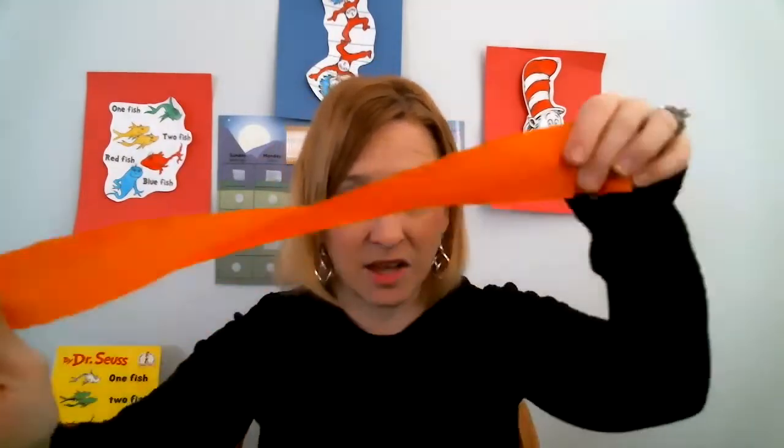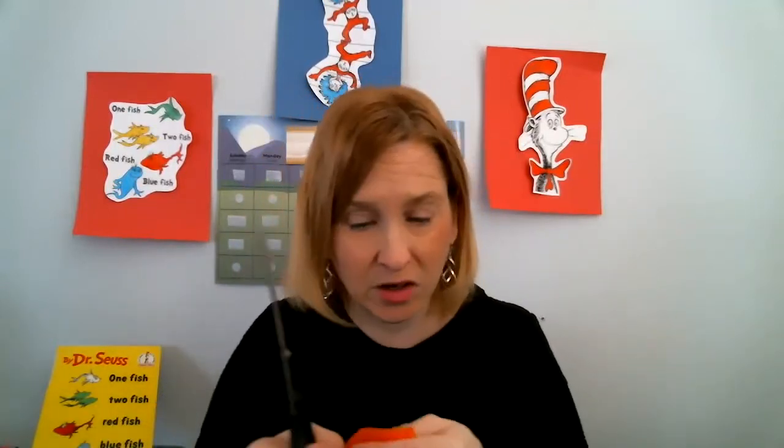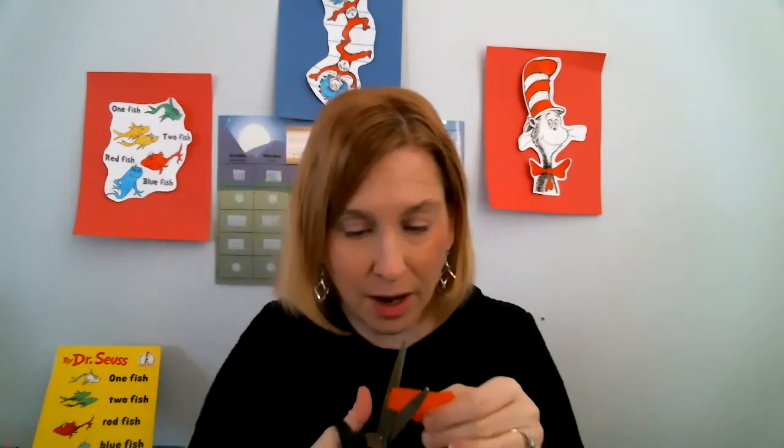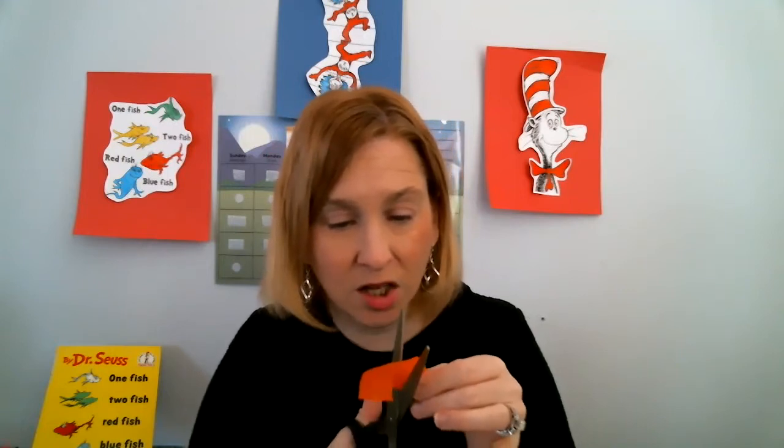Now we're going to do the beard. So I am using these streamers, you know, birthday party streamers. If you don't have streamers, that is fine. You can make yours any way you want to make yours. You can do pom-poms. You can use more construction paper. You can color. If you have stickers, you can use stickers. So what I did is I just took mine and I cut a little fringe, it's called, and I'm going to glue that on.